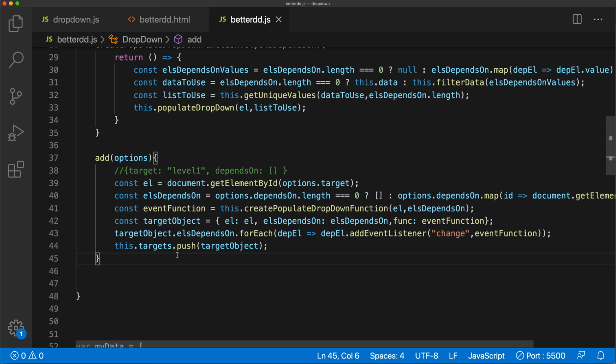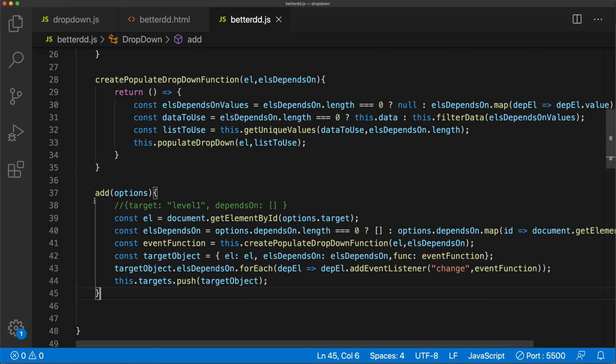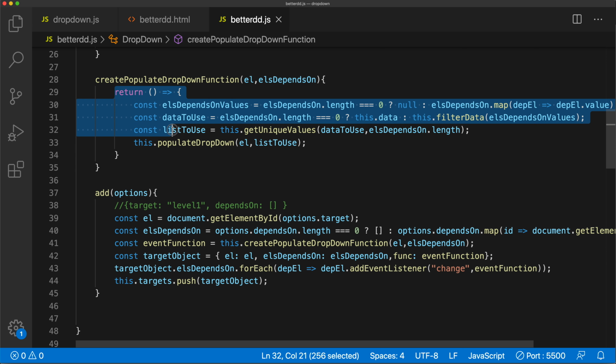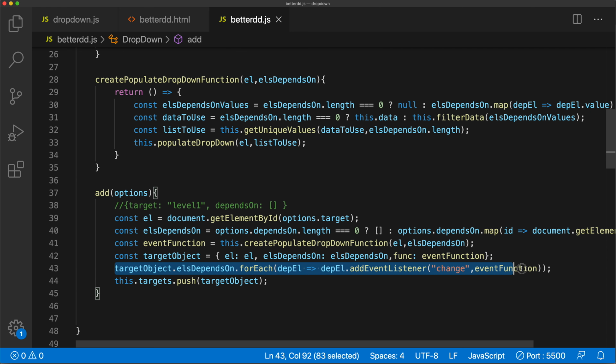There is one thing though here. When we do this, this creates the function and we store the reference to that function, but there was nothing here saying to actually run that function to populate the list. So we need to make sure we run that function at some point in order for this to happen. I'm not going to do it here.